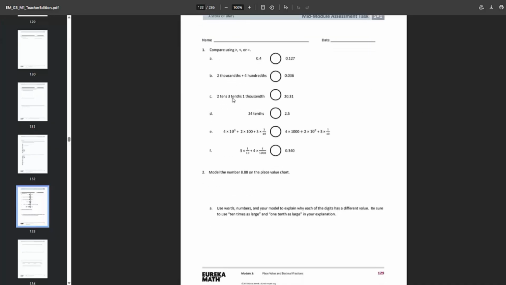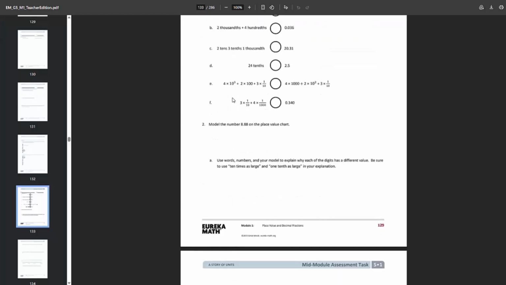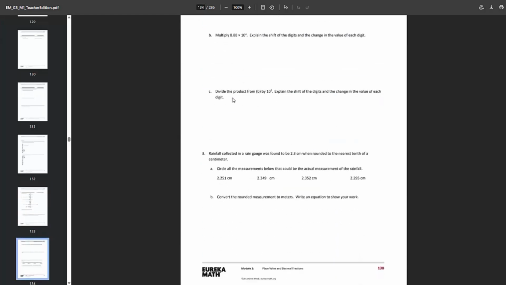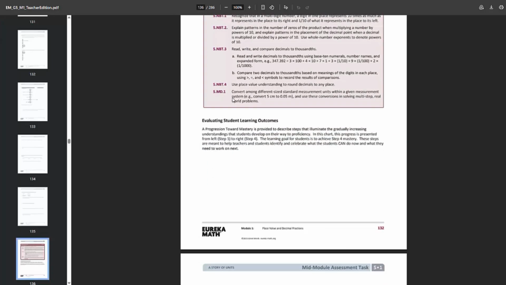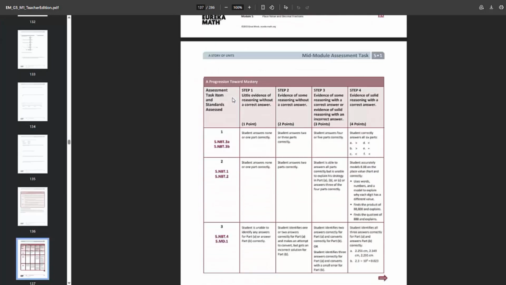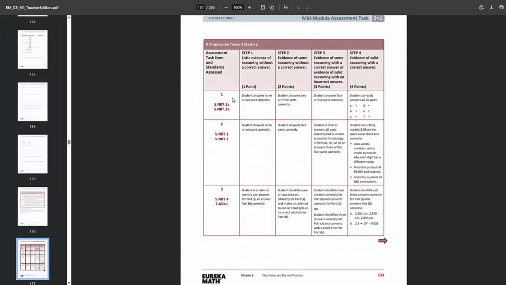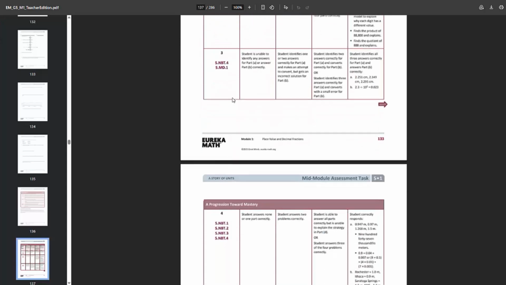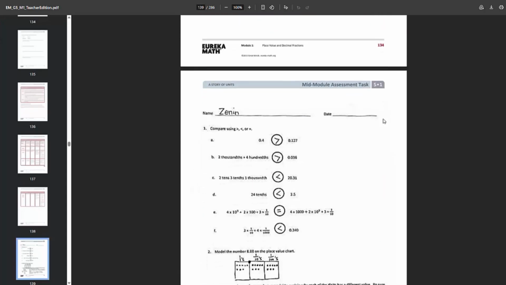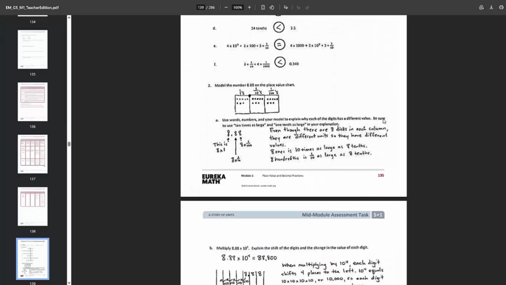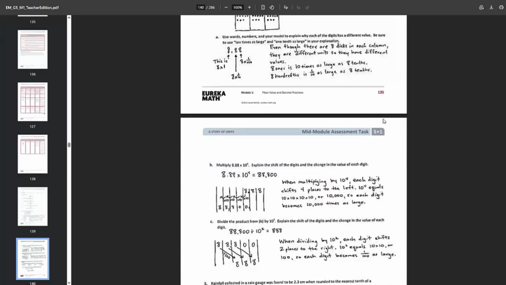So that's included in your teacher curriculum. If you wanted to use these tests, those are available to you as well. And then the answers for these are included in the curriculum as well.